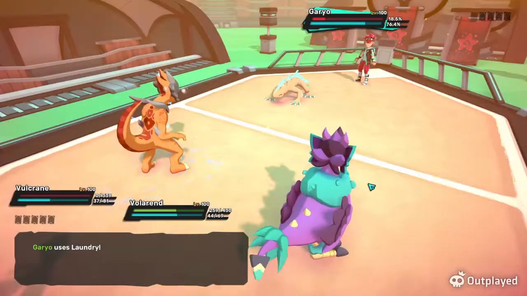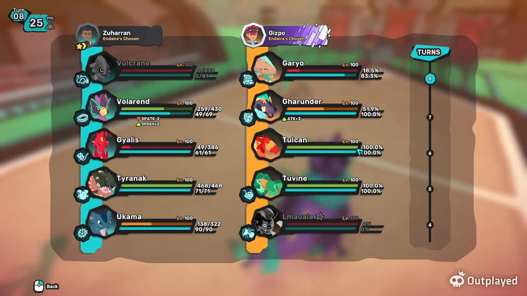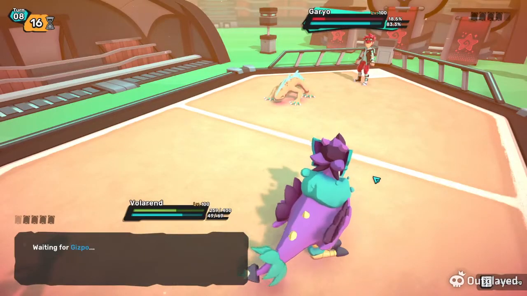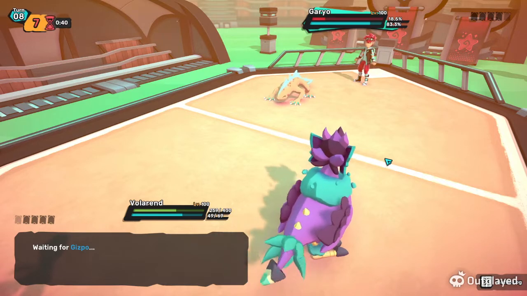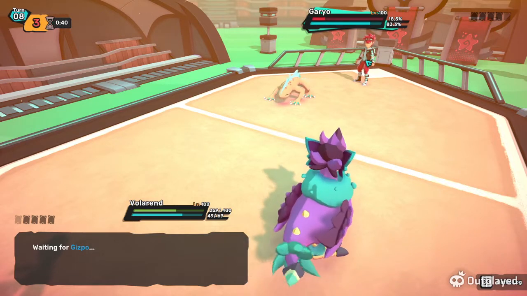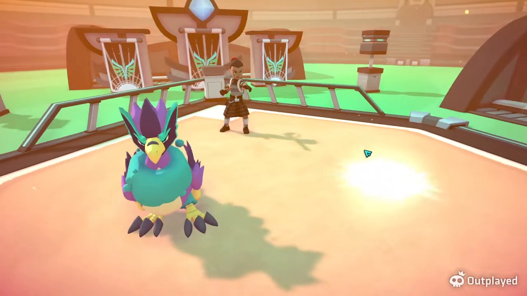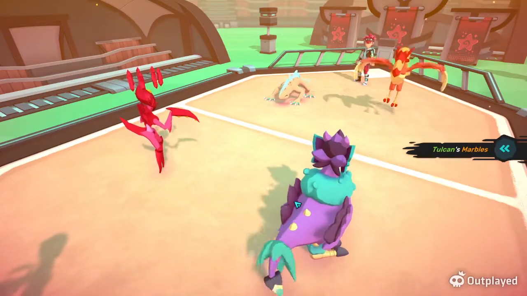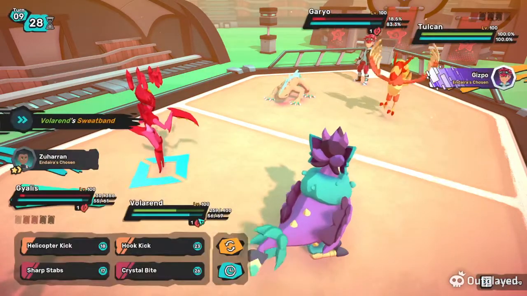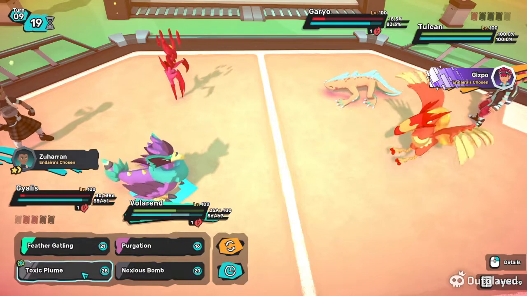That'll be that. Okay, who can they send in? Tolkien? It makes sense to send in Tolkien. I might send in Garunder, though. Let's send in Gyalas. If they send in Tolkien, I'm pretty screwed. I wonder if Noxious Bomb would have taken out Gary. Well, I guess we won't know. Yep, it is Tolkien. I should have sent to Nukama, like I thought. Oh, I think he's gonna die regardless, so let's not bother. Yeah, we're gonna do that.